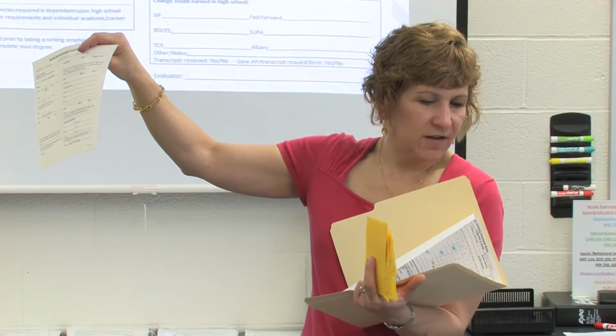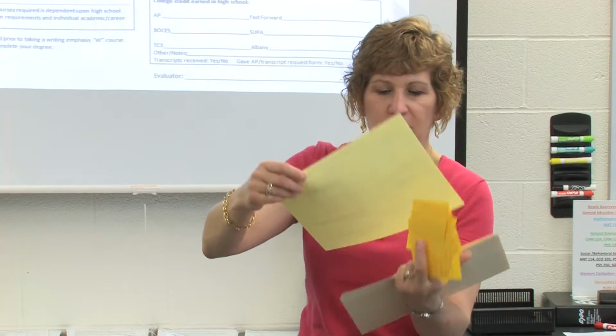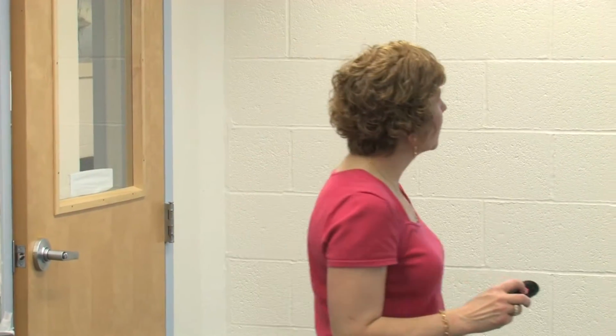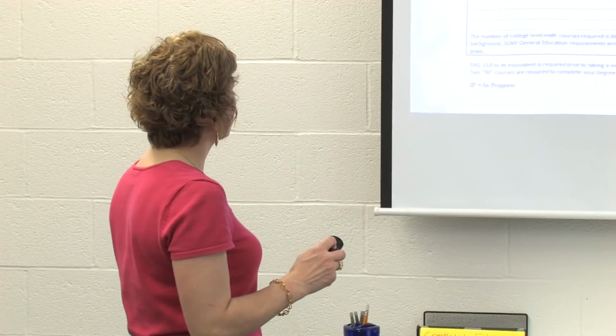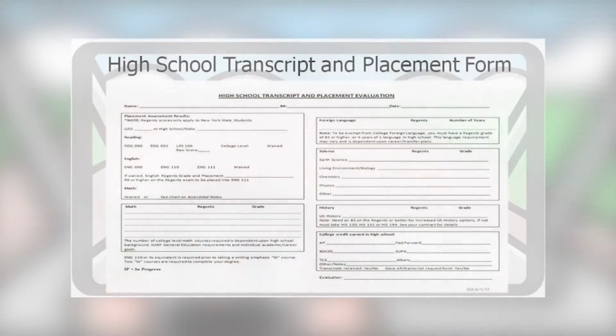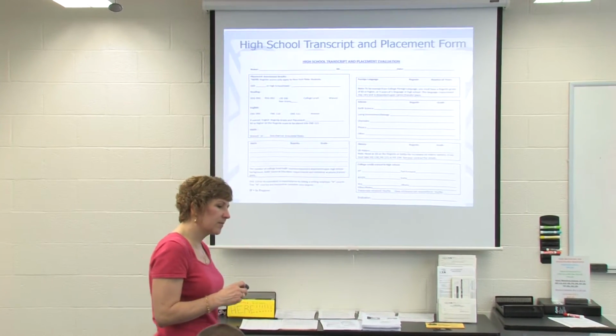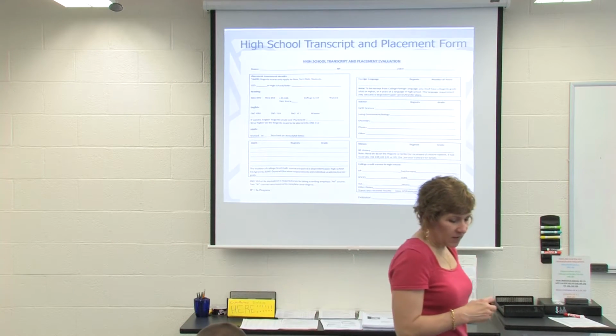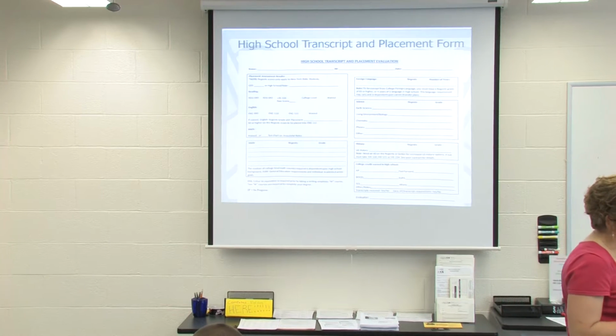Okay, go ahead and take out this form. We'll just look at this one first. So take it right out of your folder and close the folder for now. So let's look at your placement results again. So again, if you took the test, you should either see that college success is circled or college level is circled. See that? If you're waived, then waived is circled, indicating that you did not have to take the test. English, do you see the English that you were placed into? Again, waived is circled if you didn't have to take the test. If you did take the test, the English that you placed into is circled.